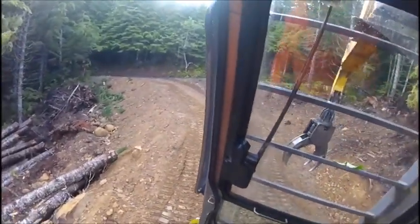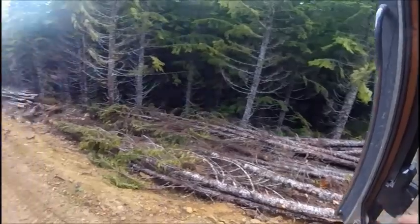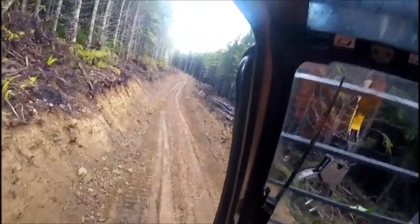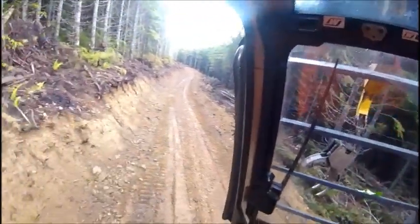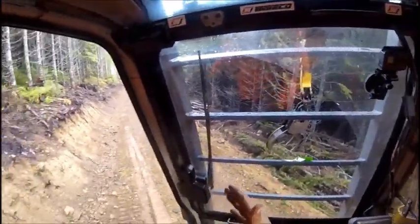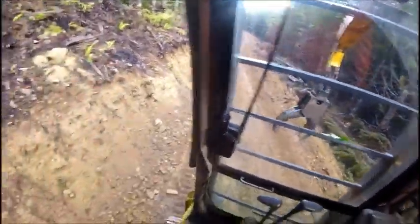So anyway, just in case those of you that don't know, there's the gravel road that goes up to the yarder. Now this is right-of-way logging, and they built a road through here. Sometimes it may be an access road to another piece. It just happens to be that this one, because we're going to log that and this here, they had to build a road into it to get out on that end of it. So the right-of-way logs would be the trees that come from where they built the road. So that's what right-of-way logging is.